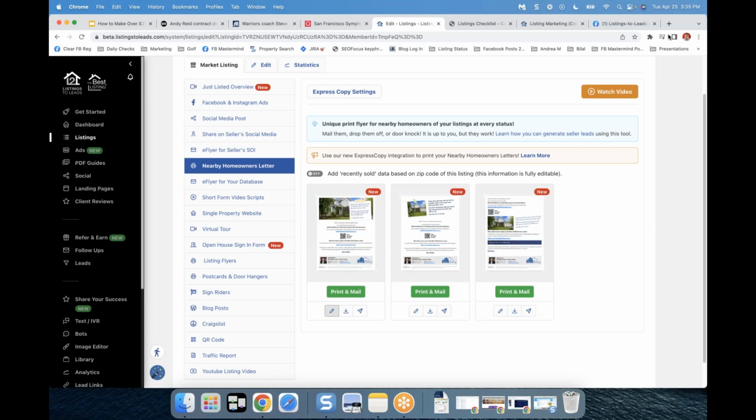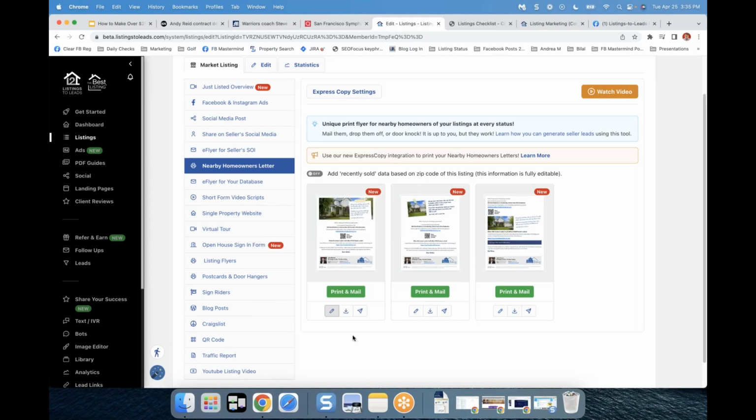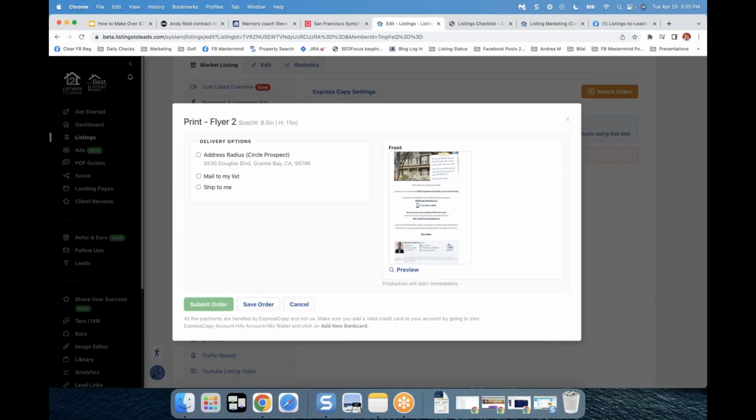Every listing status has one. You can use them whether it's your listing or not. It works beautifully. You can door knock, you can door drop, you can do print mail. There are 3 different templates, and you can use whichever one you want. I like the first one on the left, but we even have a print mail option, and you can download it, upload it, and print from another service. You can do Vistaprint, whatever you want.